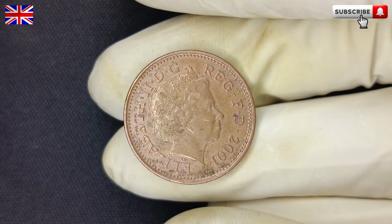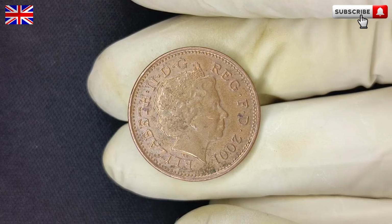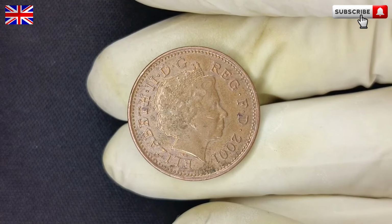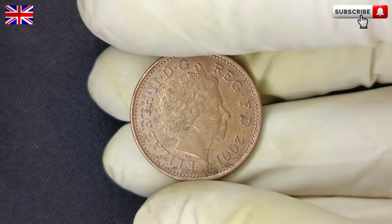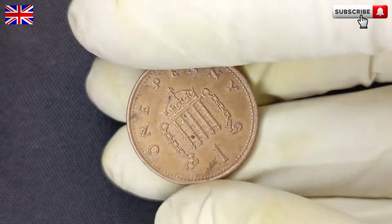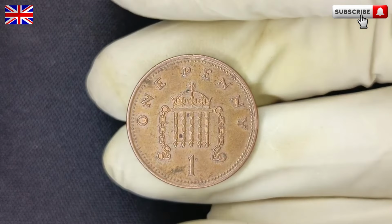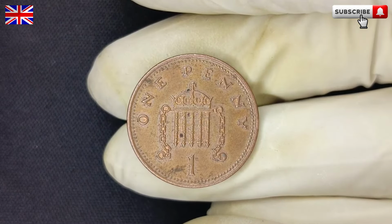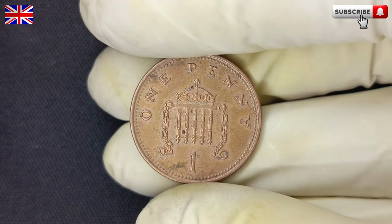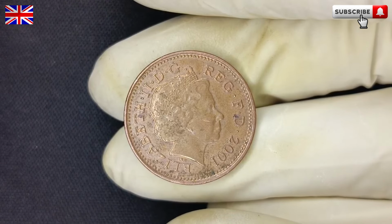The allure of this coin lies in its dual identity, part of everyday British life and yet completely extraordinary. It's a reminder that rarity is often hiding in plain sight. The coppery sheen of a penny may not sparkle like gold, but for those who recognize its true value, it outshines even the most precious metal. Today, the 2001 one penny is not just a coin, it's a conversation starter, a collector's trophy, a slice of history, and a brilliant investment. Its value isn't just monetary, it's cultural, emotional, and timeless.